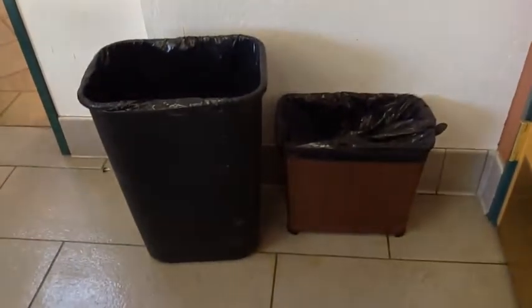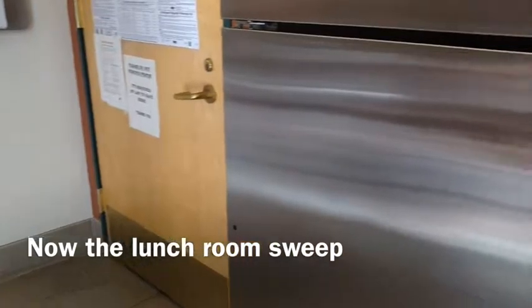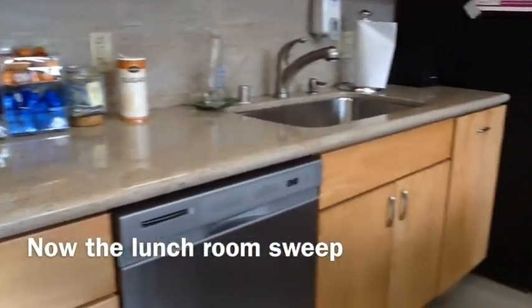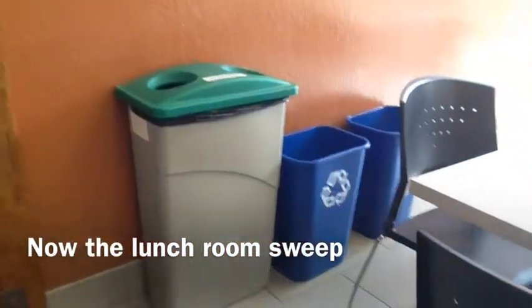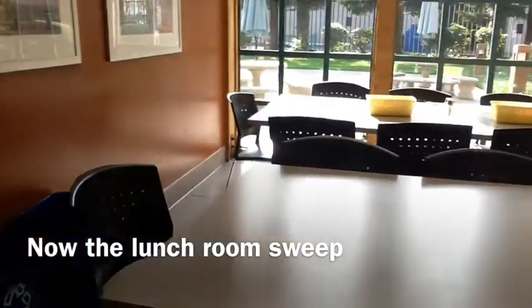So I'm gonna go ahead and try to clean this up and fix it up so it'll look a lot better than it does now. I took away the little garbage cans, cleared the counter and the sink. A sign was put on the cabinets about leaving things on the counter. I put the other recycled can next to there.